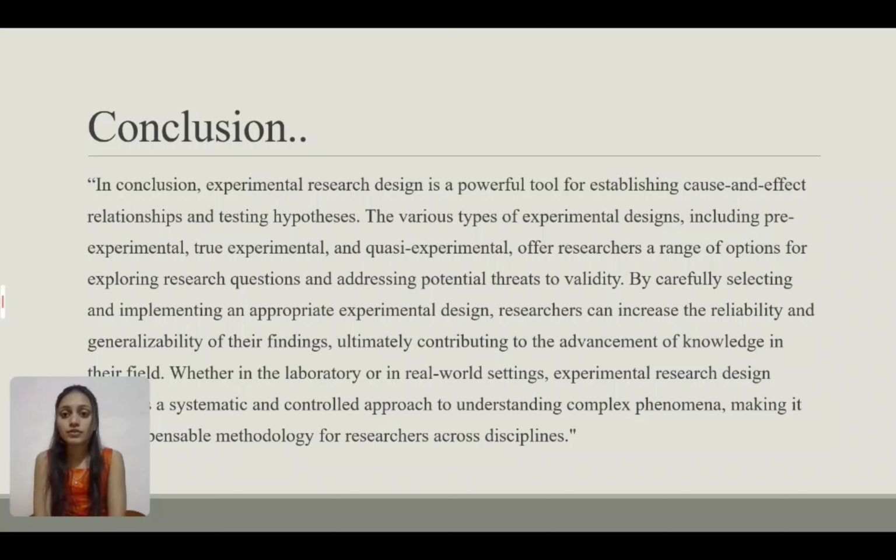The final conclusion for experimental research design is that it is a powerful research methodology that enables scientists to establish a cause and effect relationship between two variables. It may test hypotheses and answer complex research questions. Experimental design allows the researcher to manipulate the independent variable to measure its effect on the dependent variable, and randomization and control between the two groups improve internal validity and reliability. Experimental design helps to establish causal relationships, eliminating confounding variables and generalizing findings.